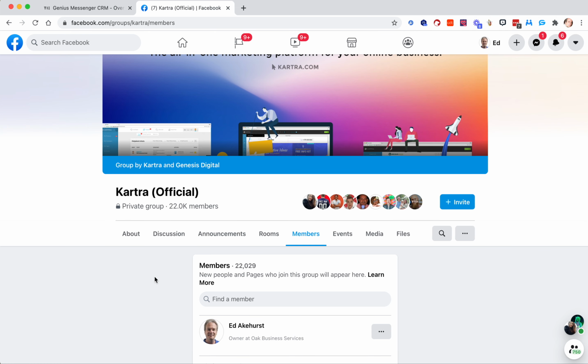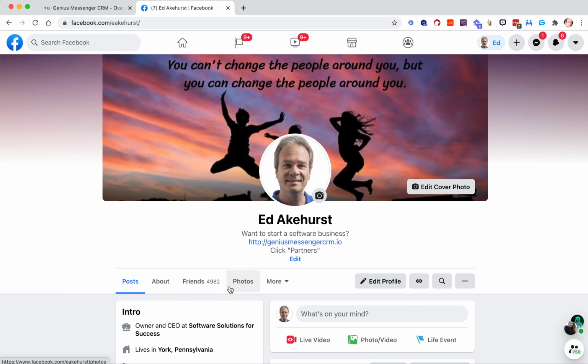And what will happen is it just automates your friend request portion so that you can get more people up there. If you go to my profile, you can see I have 4,982 people right now, and I go up and down a little bit, but I usually hang out around 5,000. I'll go through and purge a bunch and add some more and keep everything fresh and keep your engagement up. But this software works really well. And then add your human touch and engage with them afterwards. There are other softwares that can help you with that engagement, but Friend Connector is just designed to add friends that will engage with you, that are like-minded, into your Facebook account.